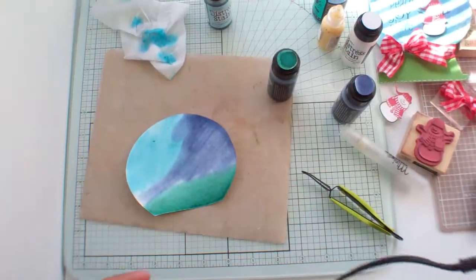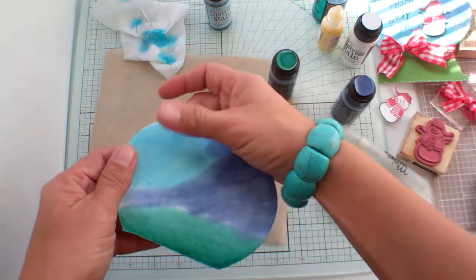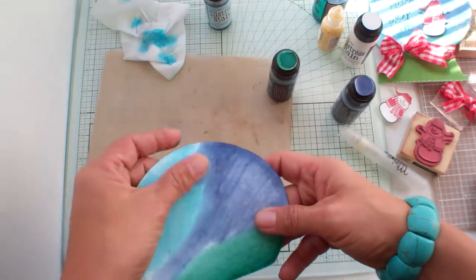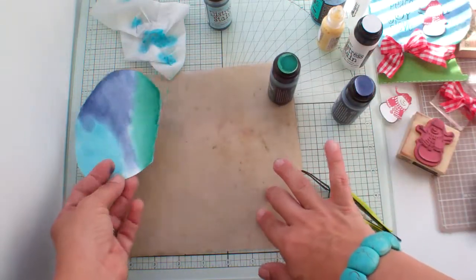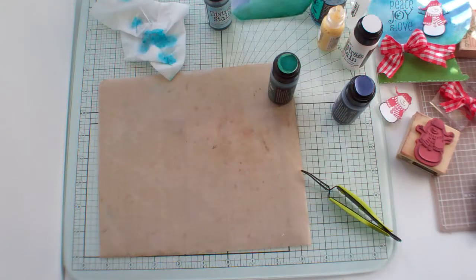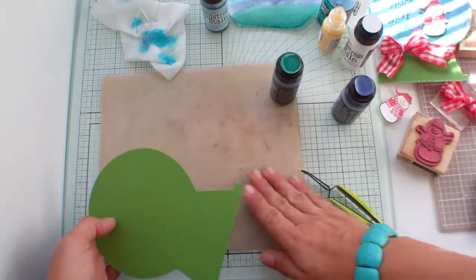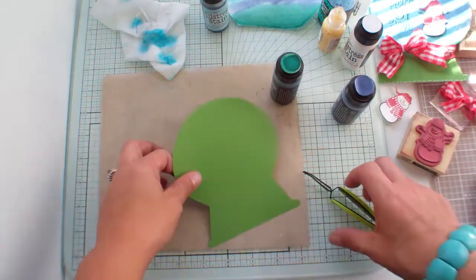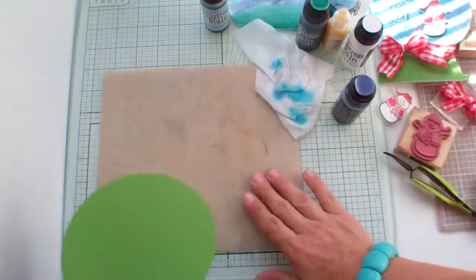Okay, so I'm going to move to something else right now. I'm going to need to stop the video in a moment and refill my mini mister because I'm going to need more water to finish this part up. So we're just going to set that aside, give it a little more time to air dry, and we'll do some other little things that won't take too long to explain. I'm not going to do everything on camera because it would take too long.